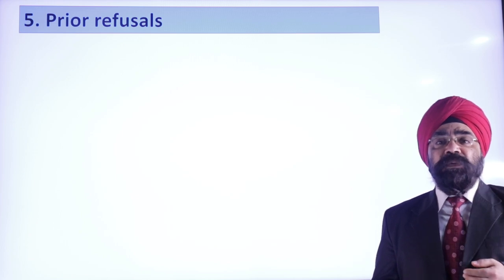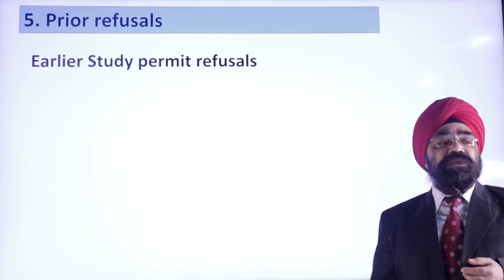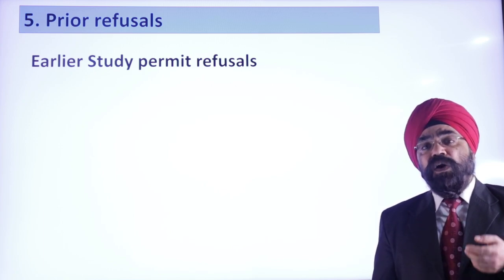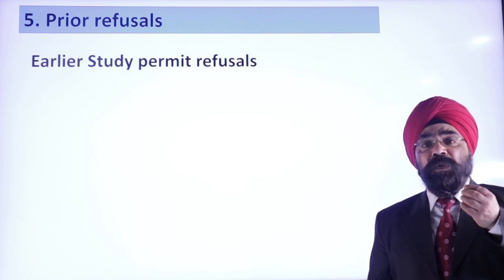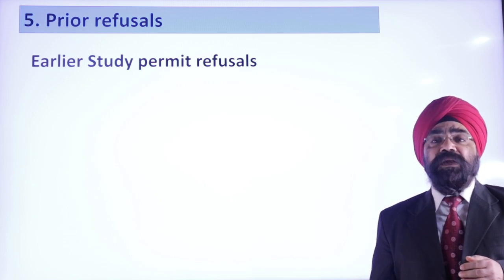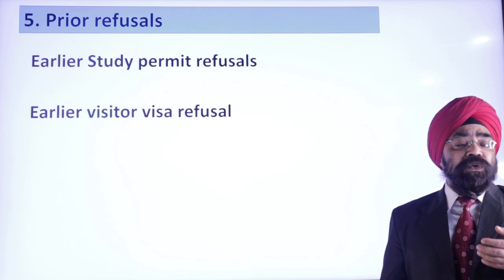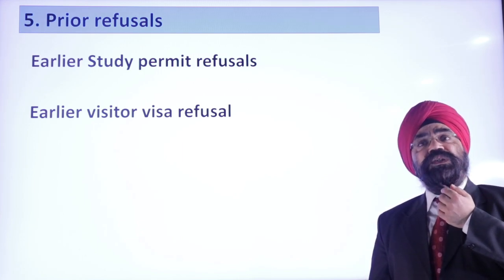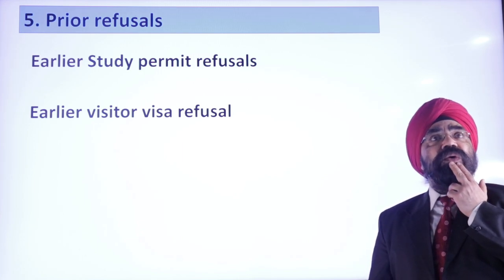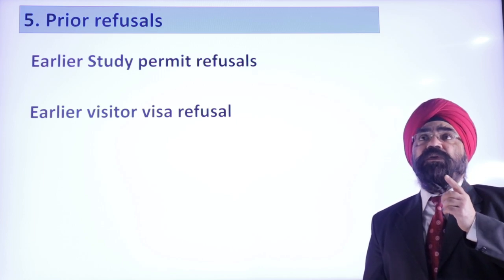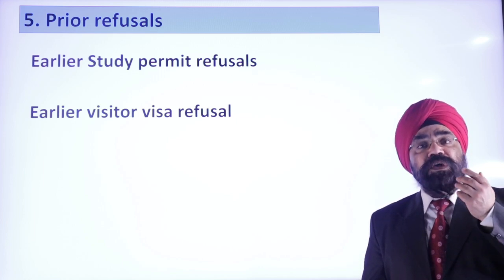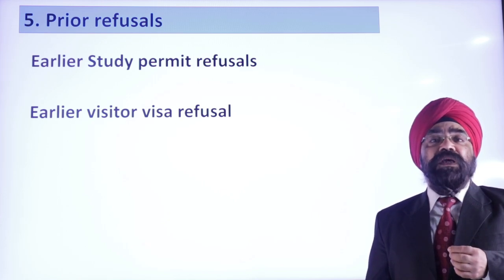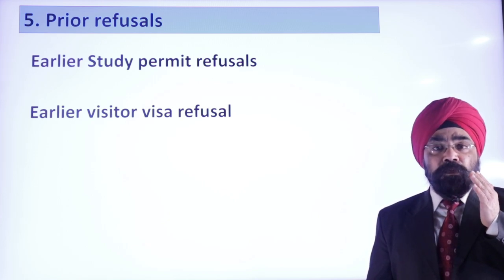Maybe not just study permit refusal, not just study visa refusal. Maybe you have been refused entry for visitor visa. Government has the data. Once you provide the data, it is there with government. So visitor visa refusal or refusal by any of the friendly countries. Oh, have you ever been refused Canadian visa? No. But yeah, I got refusal from US. So you have to tell that, okay, I got refusal.